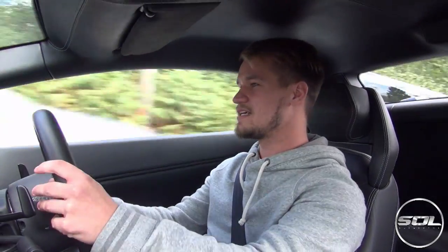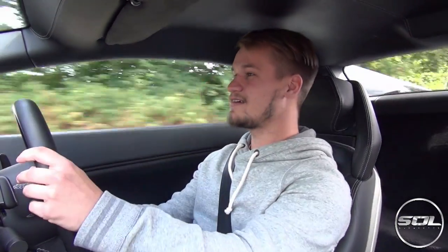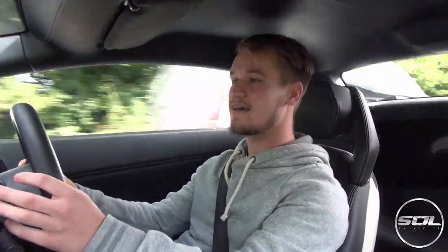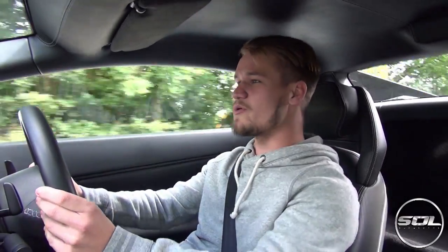I'm probably going to do a first fuel stop as well, like I did with the R8, and fingers crossed I don't break any buttons and have to go to SB. But wow. How am I doing on the width side of things? I'm doing quite well. This car is actually quite small. It's quite nice and nimble and compact. It's a compact car.